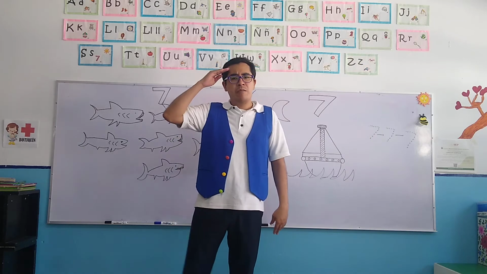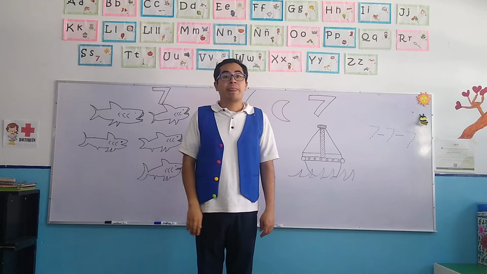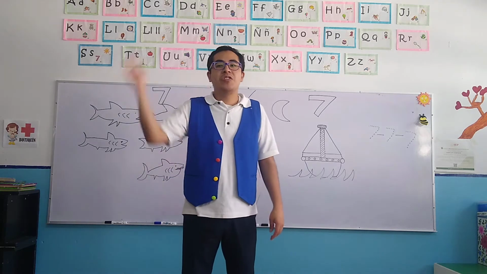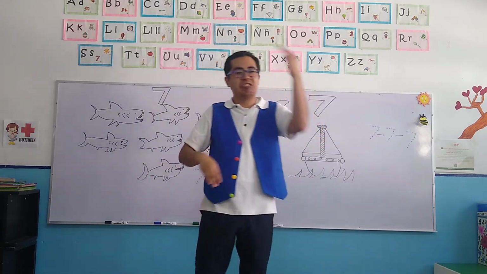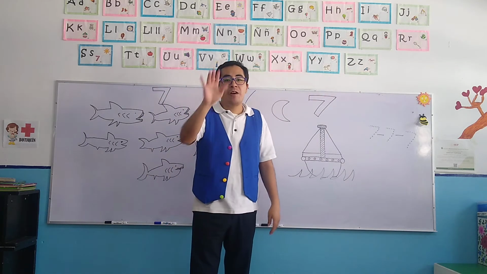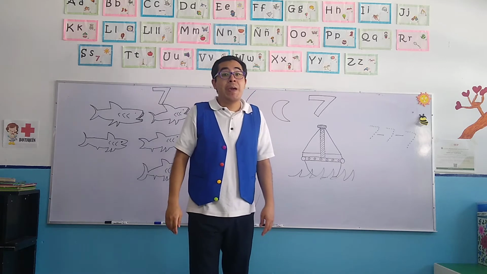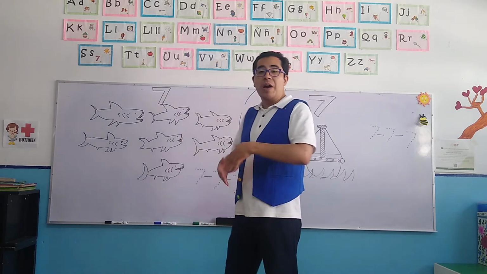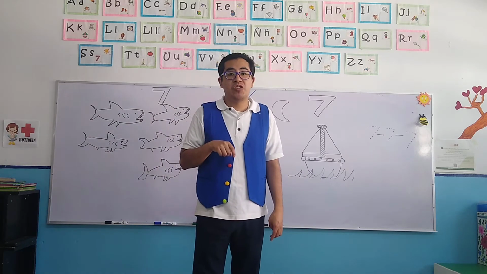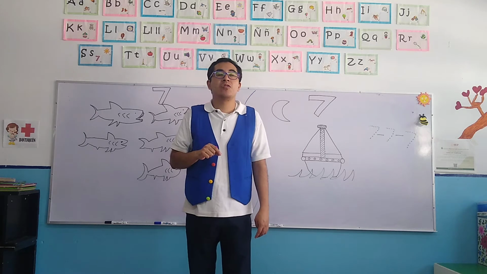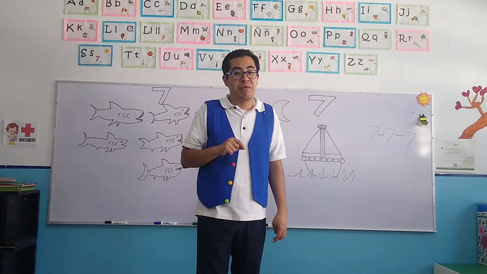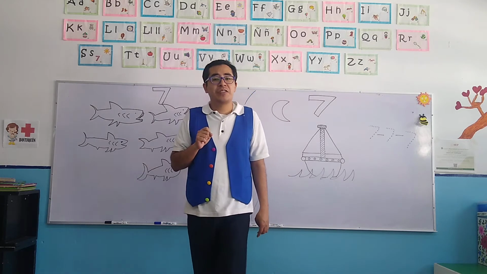number 1, which is the soldier. Number 2, which is the duck. Number 3, which is the snake. Number 4, which is the chair upside down. Number 5, which is the number with the big stomach, with the big belly. Number 6 is the cherry, which is a small fruit. And number 7, which is the sleepy number, the lazy number. Okay, don't forget that. So let's start.